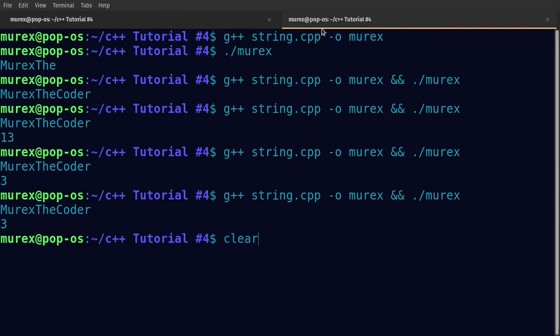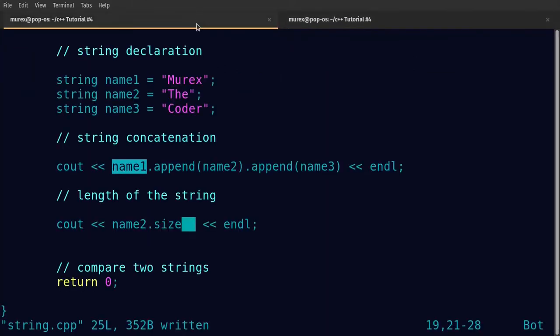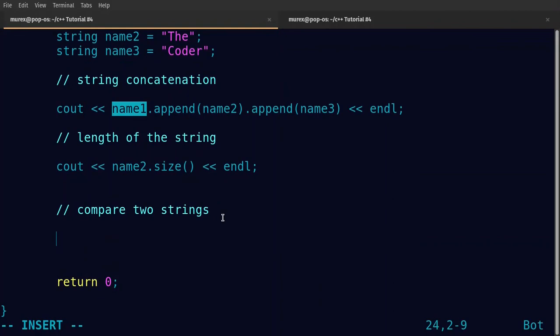Cool. Let's discuss the last method, which is comparing two strings. When you compare two strings, there's something you have to keep track of, which I've also mentioned in a previous discussion: whenever you use a method, that method will return something.